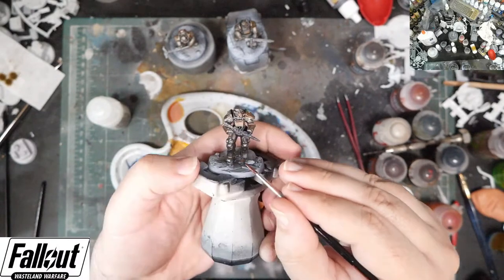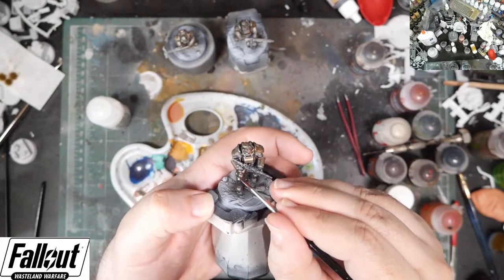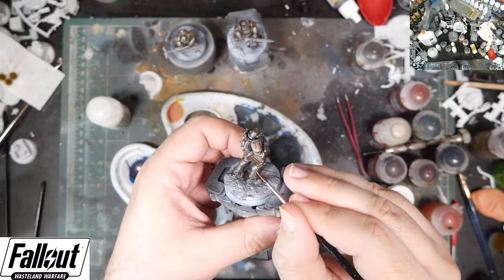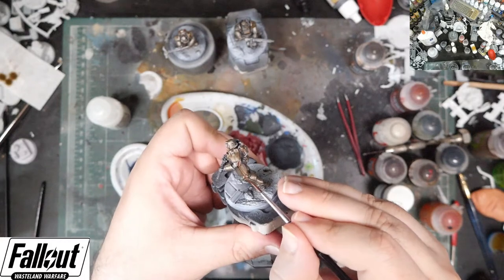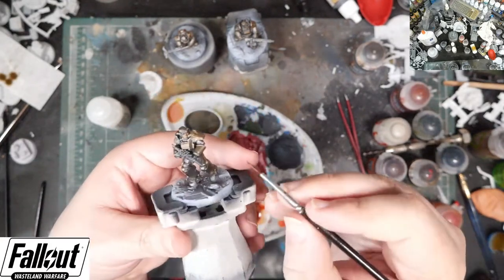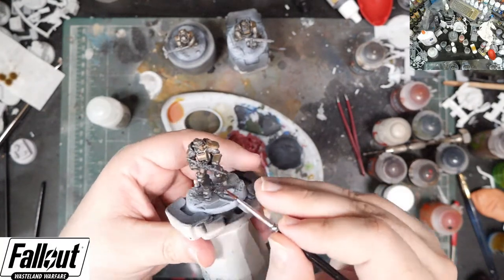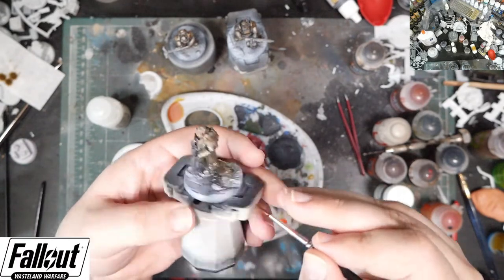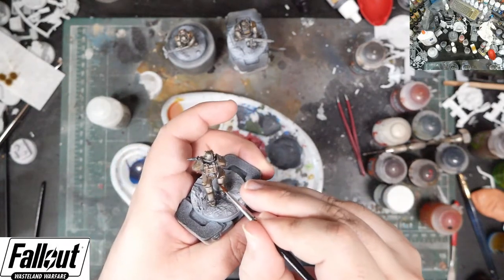This guy with the plasma gun is going to be fun, because we get to go in and do the plasma cells. So I'm going to do a little technical GW paint on there. I say I'm not a huge fan of GW paints besides their contrast line, but I do have a lot of it simply because it's sometimes the easiest stuff to get. Plus they do have a great range and a very high pigment. I just don't like their bottles, really.